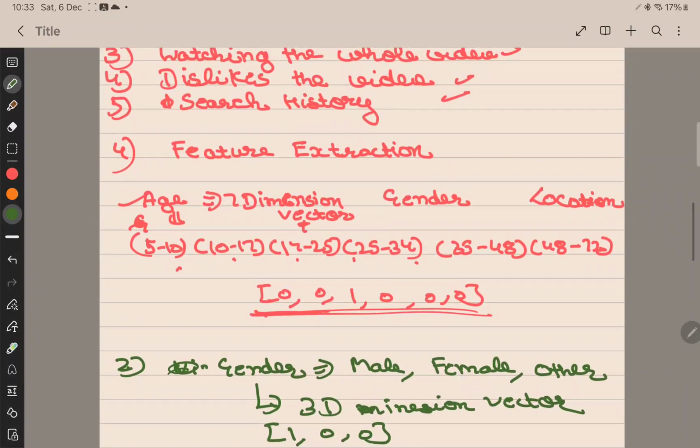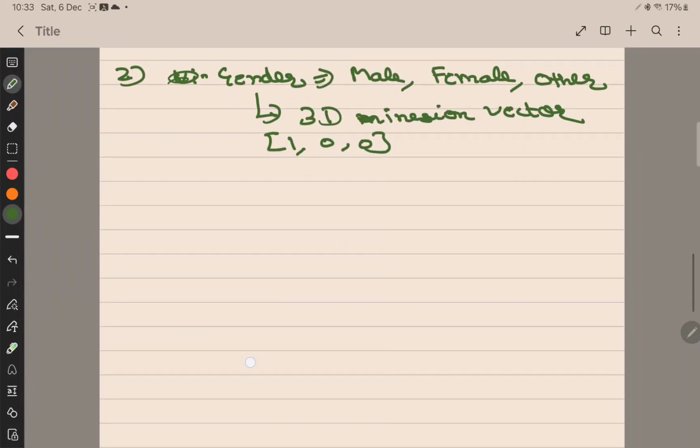Now coming to the point where we have location. How many locations can we have? Consider that we have a lot of locations, like multiple hundreds of cities, say 200 cities. So why can't we represent this location as a 100-dimension vector? Though the quantity chosen could be much smaller, you can also represent it as a 10-dimensional embedding vector or just a 5-dimensional embedding vector. It totally depends on you.